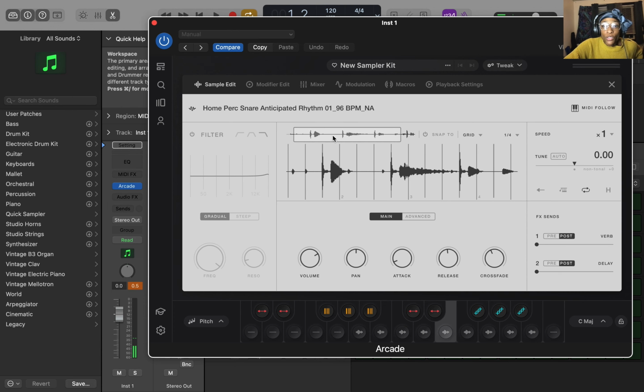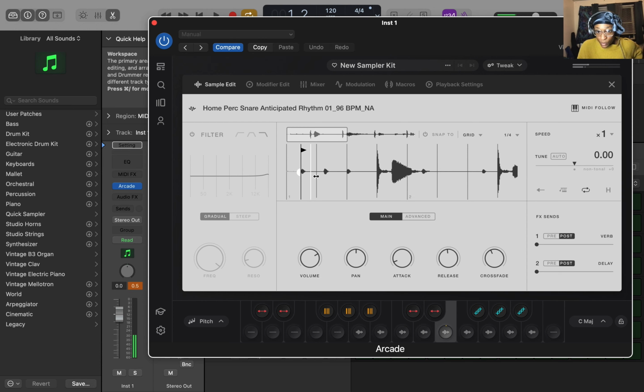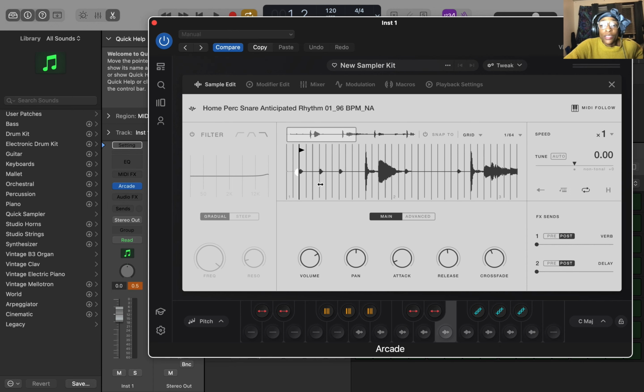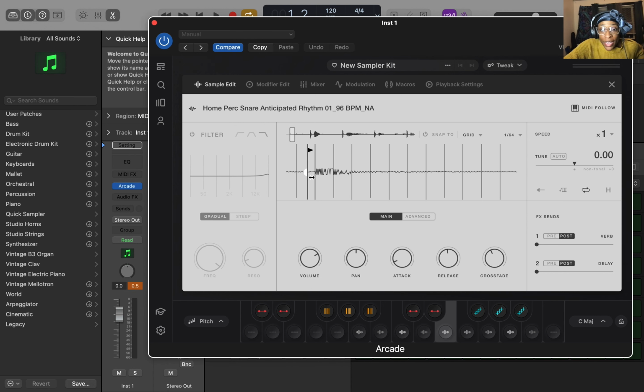All right, so here I'm going to zoom in again. So what I'm going to do is try to get this better on the marker. So over here where you see the grid line to some 1/4 right here, you can change that to like 1/64, right? And now you can see where this sample starts, all right? So it actually has a beginning. All right, so let me turn this loop off, put it here. There we go. Now we're right on the money. All right?